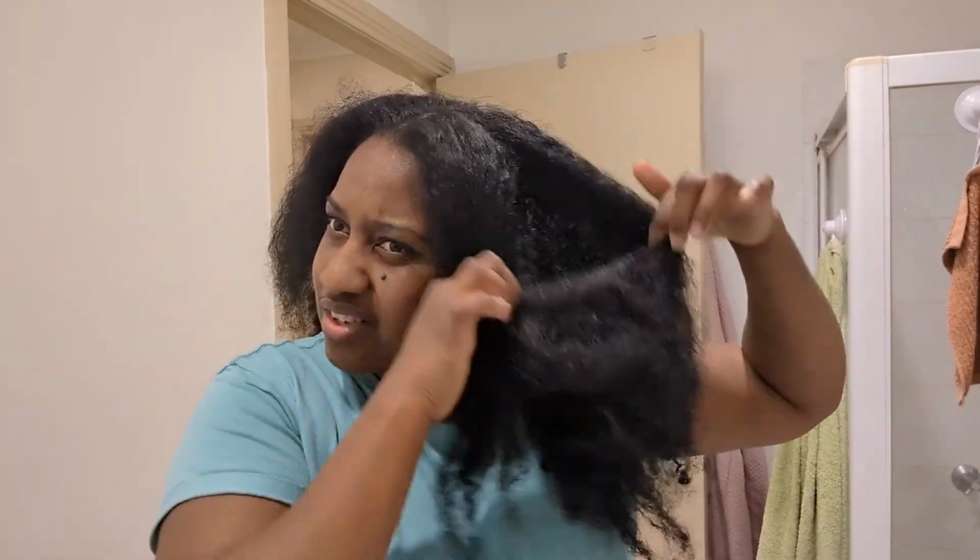Most of the time I have my hair in a bun unless my hair is really curly, and then I have it in a pineapple. But yeah, my hair has been in a bun and this is the hair currently. Okay, and I'm gonna show you how tangled it is. It's not too bad, but it's starting to tangle up a little bit. But for the most part, it's not too bad. So that's my hair, it's pretty long.